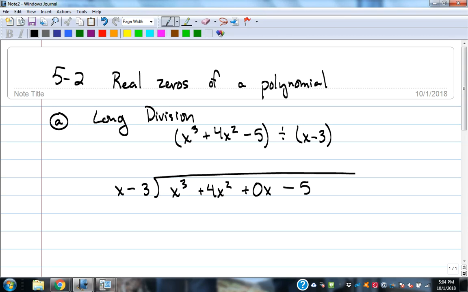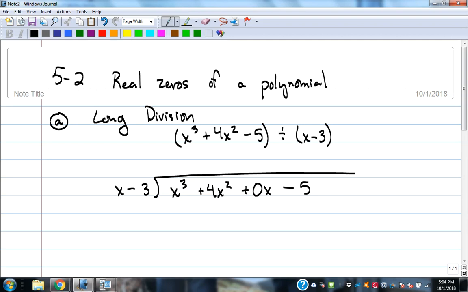Okay, the divisor has a degree of 1. That means I need an x and then a number. So degree 1, you're okay there. If it were x squared, you'd need an x squared, a plain x, and a number. So you've got to look for that in the divisor and the dividend, what you're dividing into. Make sure there's a representative. It's going to help you a ton when you're lining things up and getting things done.